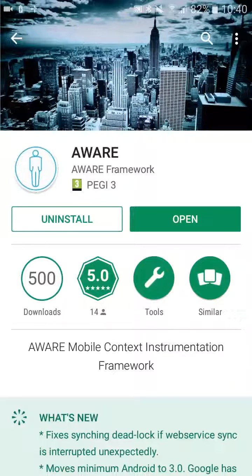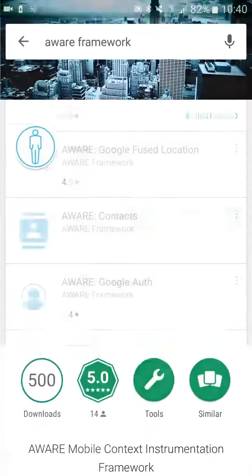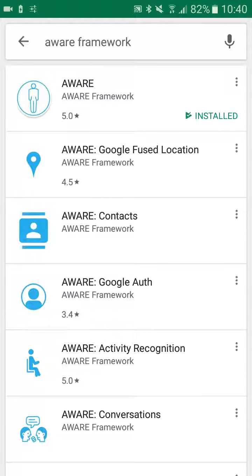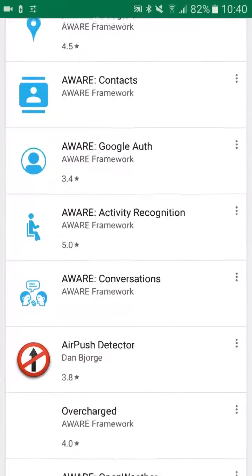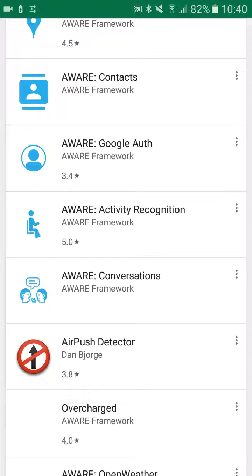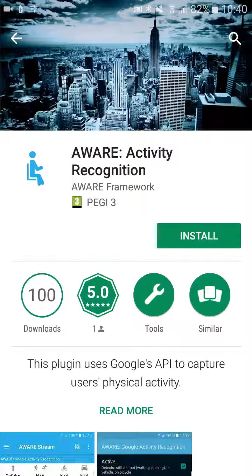So go back to the Play Store and press back, or just type again in Aware Framework, and then underneath the main Aware installed application you see certain plugins. We need to install 2. The first one is the Aware Activity Recognition, so please tap that one and install it.